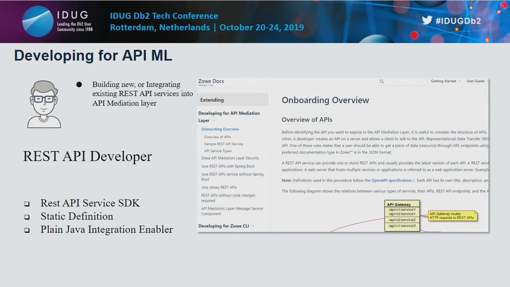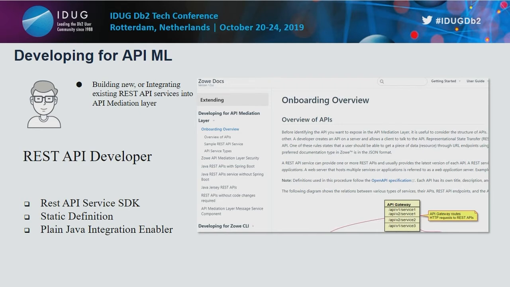And then the plain Java integration enabler is a piece of code, a jar file, which you build together with your application so that you are integrated with the mediation layer. It's not as easy as it looks. As I said, REST API implementation is pretty diverse, and some people have configuration in JCL, some in XML, so this is the code which should help existing services get onboarded with the mediation layer.